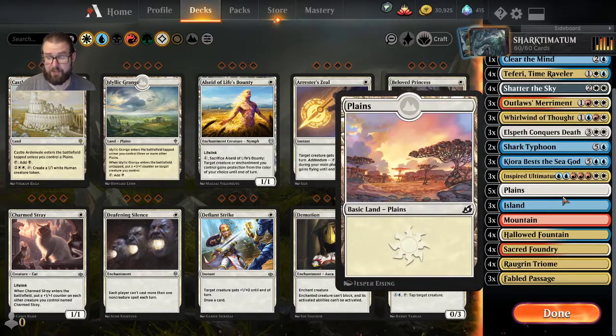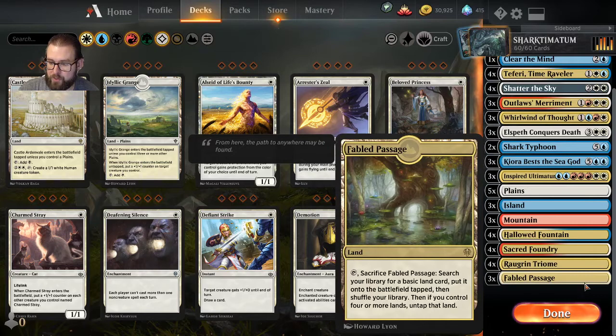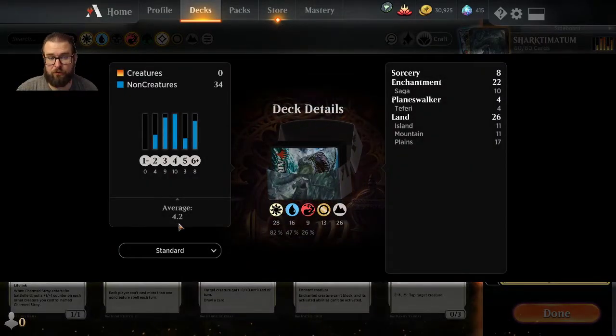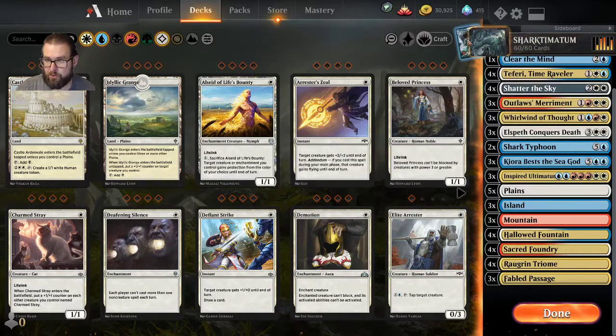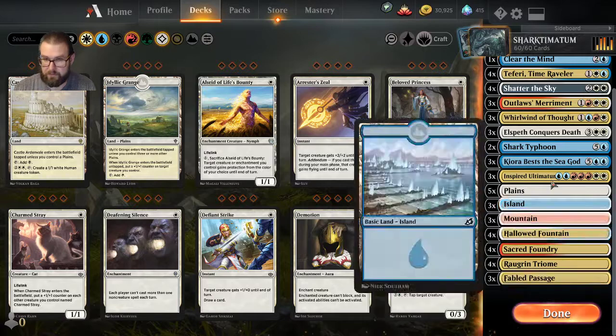I'm running 5 plains, 3 islands, 3 mountains, 4 Hallowed Fountains, 4 Sacred Foundries, 4 Raugrin Triomes, and then 3 Fabled Passage. Got a 4.2 converted mana cost, 0 creatures, and we're running 26 lands. This is the first rendition of this deck. I could be tweaking it obviously throughout the stream, and then last but not least, of course, we have the Voracious Great Shark sleeve.